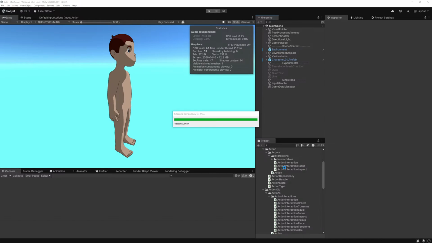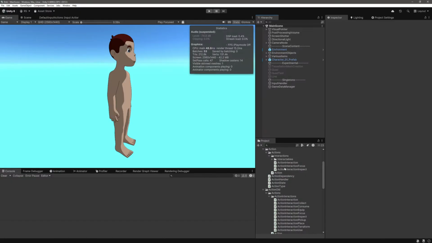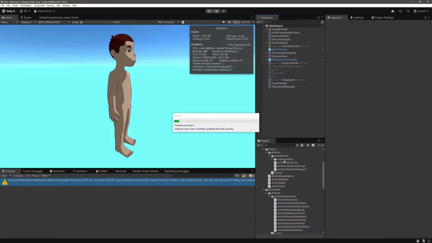Okay, I have no idea what's up with this reloading domain. Done.